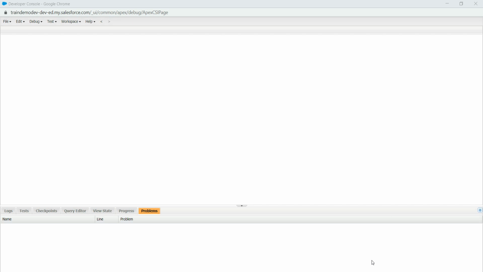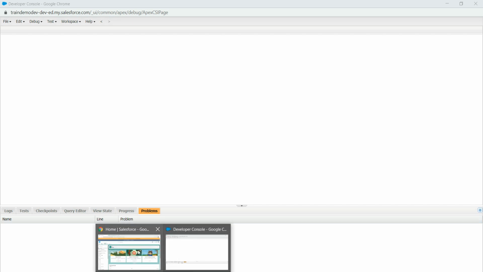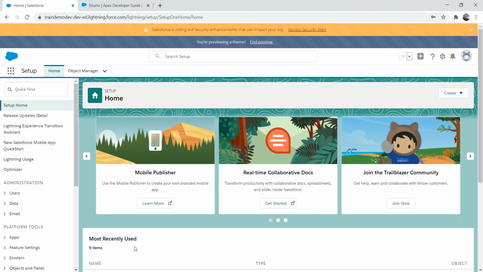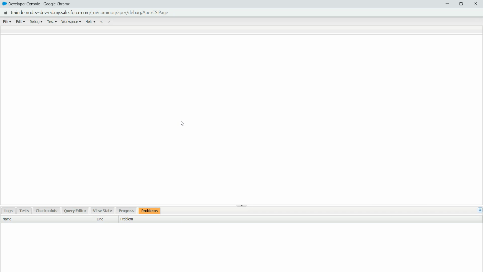Very basic and very easy. The first thing first, you need to log into your org. If you do not know how to do that, please go and register at developer.salesforce.com, where you can register for a free org and get started. From there, there's a gear icon in your org, which will take you to the developer console. I've already logged into my org and opened the dev console.